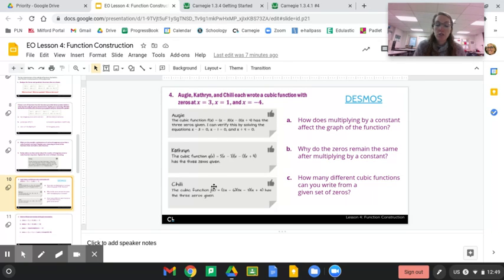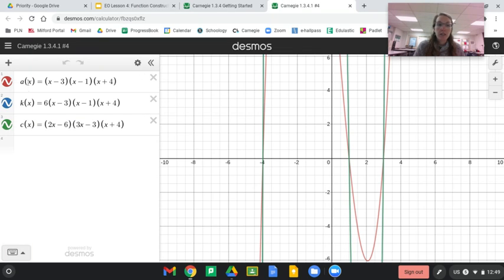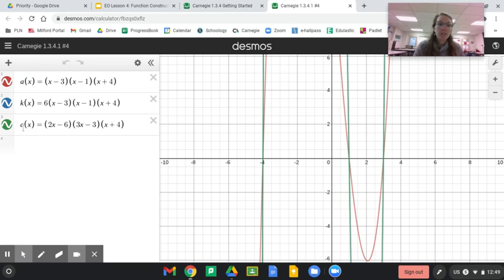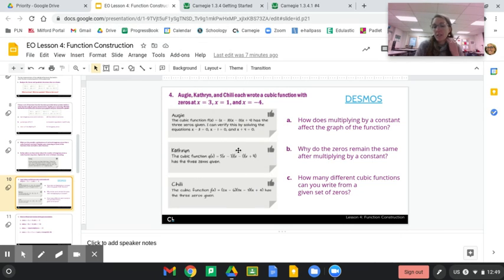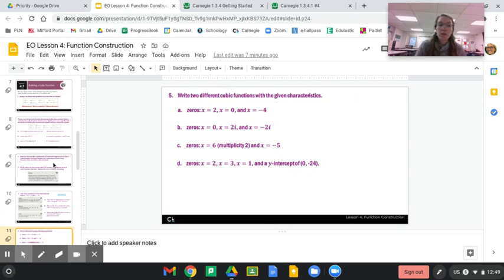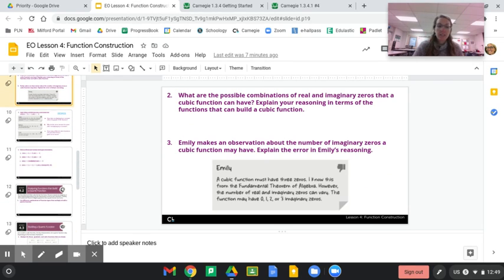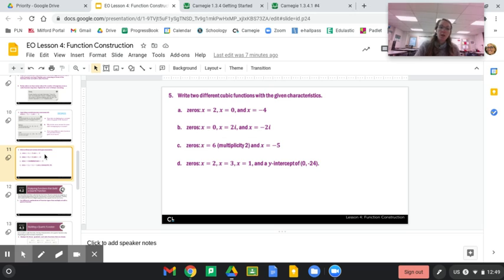Augie, Catherine, and Chili made 3 different versions. This Desmos graph, Augie's version, is already done for you, A of x. What was her name? Catherine's version is K of x. Chili's version is C of x. So this is just, again, a way for you to play with these functions. They're the ones they have in here using Desmos. So there will be a Google form for you to put your ideas in for these answers. I want you guys to really do that activity and think about them. Once you get through there, the rest of this will be pretty similar.